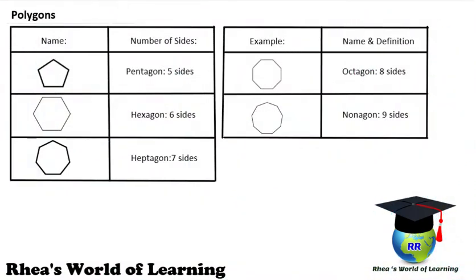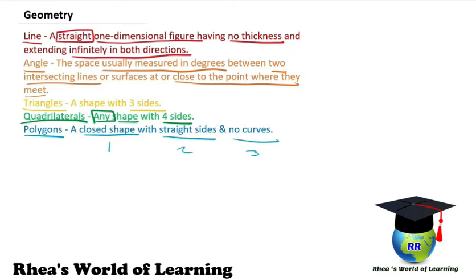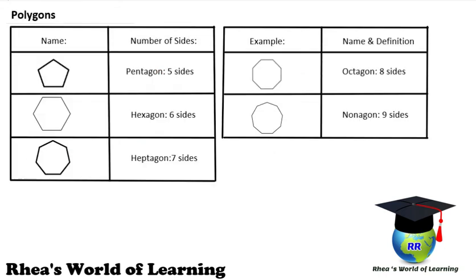I know ones that go even more, like decagon for 10 sides, hendecagon for 11 sides, dodecagon for 12, tridecagon for 13, and so on. I only know until 22, that's 22 sides. They each have different names, and they are all considered polygons because they are a closed shape, and they have no curved sides. Actually, I'm going to write it over here: closed shape, straight sides, no curves. I'm just going to write that again over here.